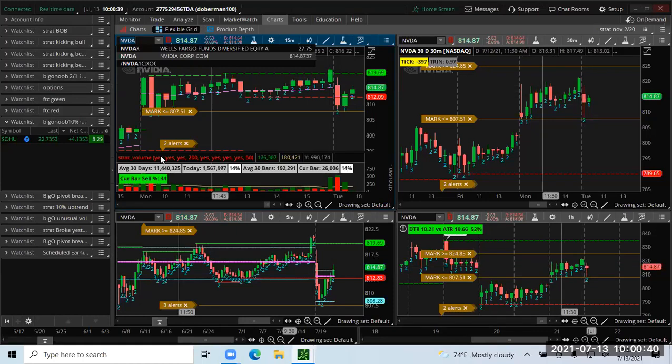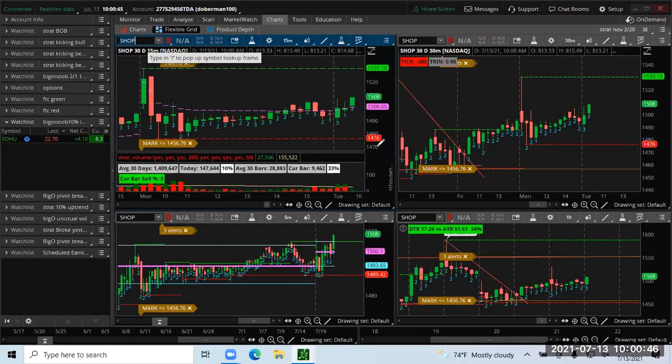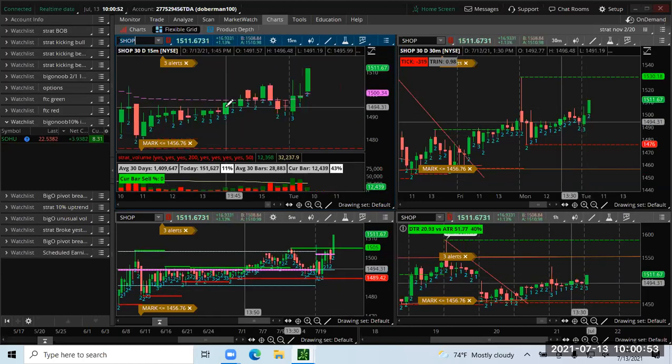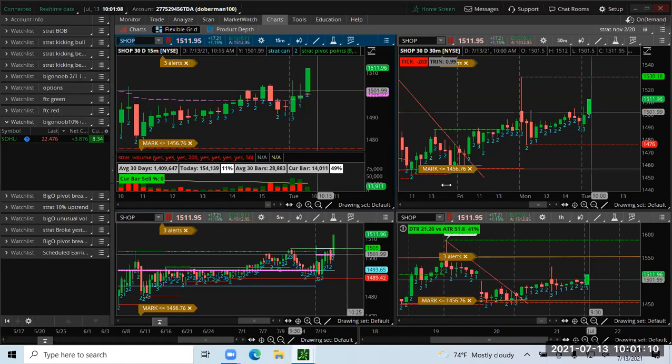Novak trying to 2-2 back up. There goes Shopify. Amazon's long. Shopify's long. Amazon coming up. Netflix is long. Novak's 2-2 back up. Shopify's long. Better get you a piece of that. There's $6 here.